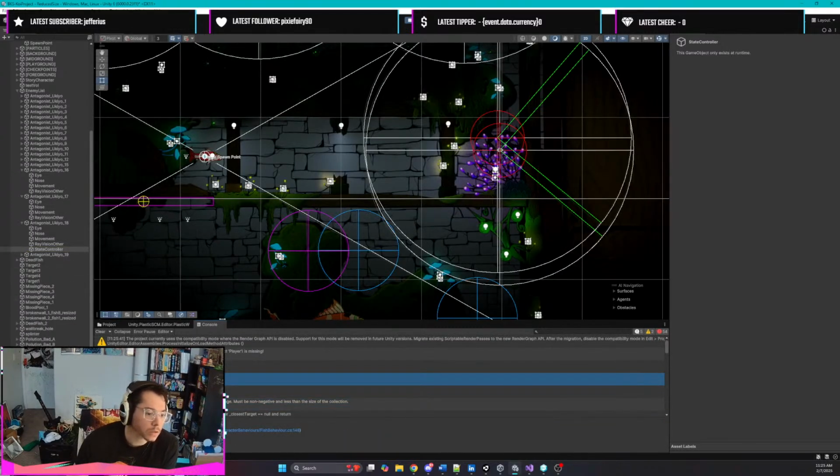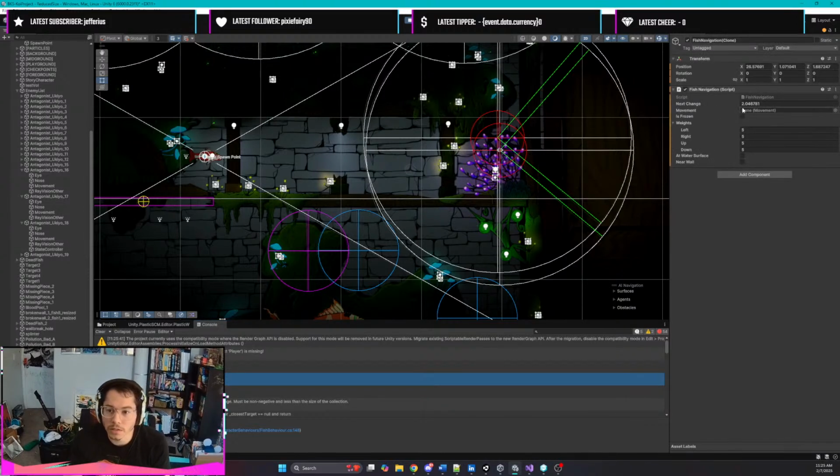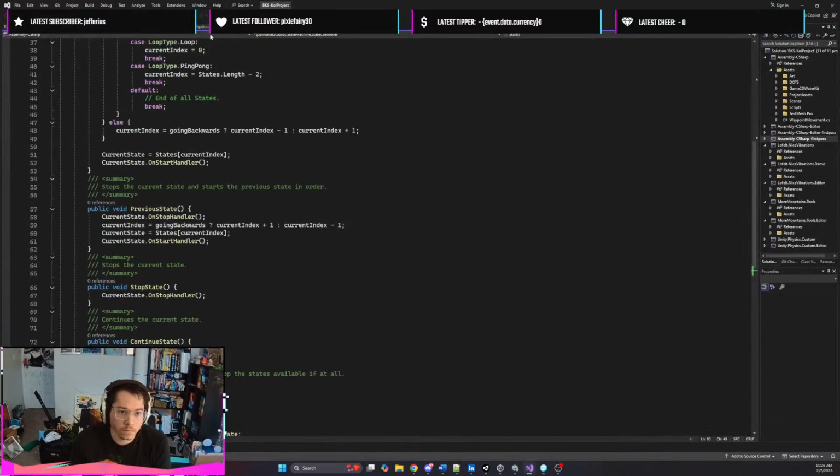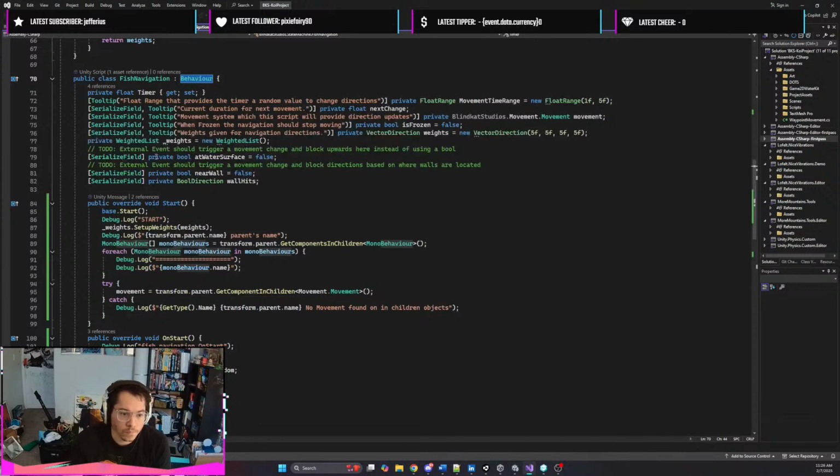Did it instantiate that object? It did. But it's still not hitting this start function.